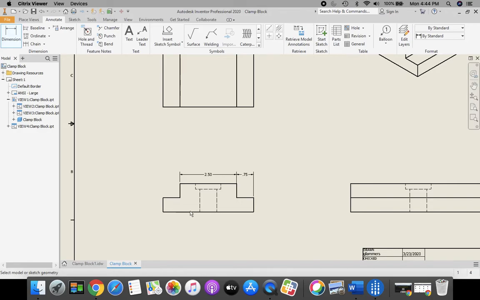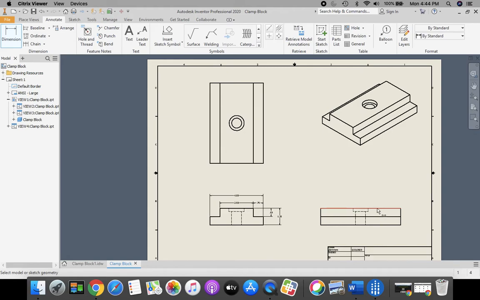We want the overall width of this block, so in order to get that I can select my bottom line and bring this up, or I can click the top left corner, the top right corner when I get the green dot, and bring that dimension up. Both of those are fine. I also want my side dimensions on here, so I'm going to click this top part. And I want the overall dimension, and this one I have to take the top line, the bottom line, in order to bring this dimension out to the side.